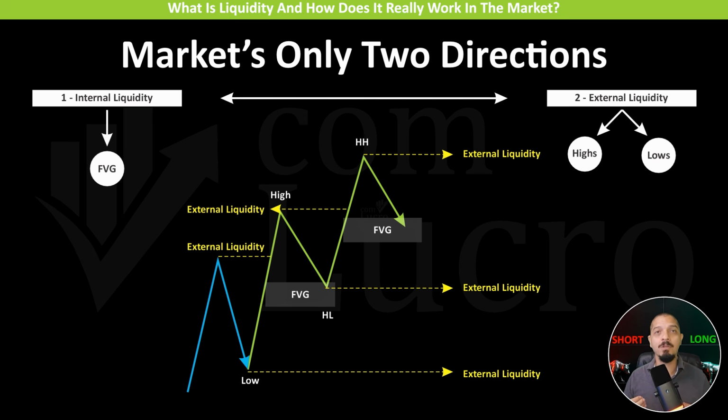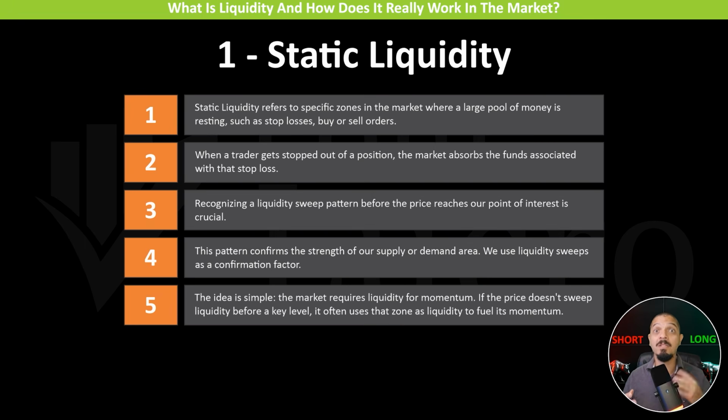The price then transitions back to the external phase. Essentially, the price moves from the fair value gap to external liquidity by sweeping the liquidity above this high. With the external liquidity swept, the price then aims to balance by targeting internal liquidity. This causes the price to drop and fill the most recent fair value gaps. Shifting our focus, let's examine the details of static liquidity.